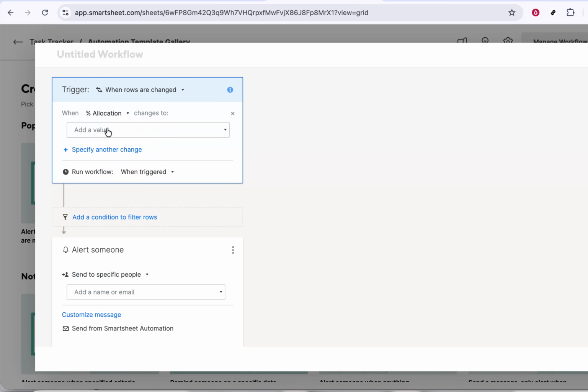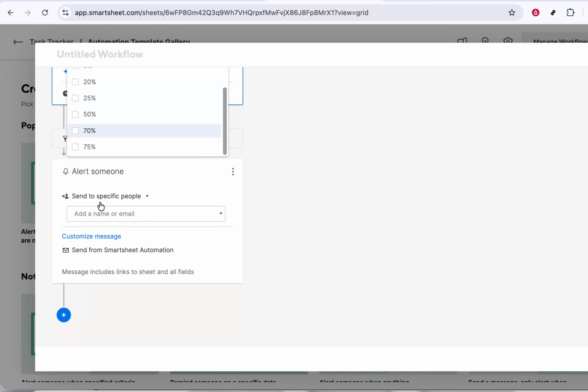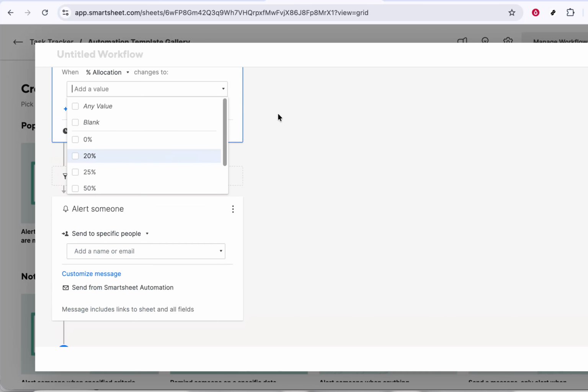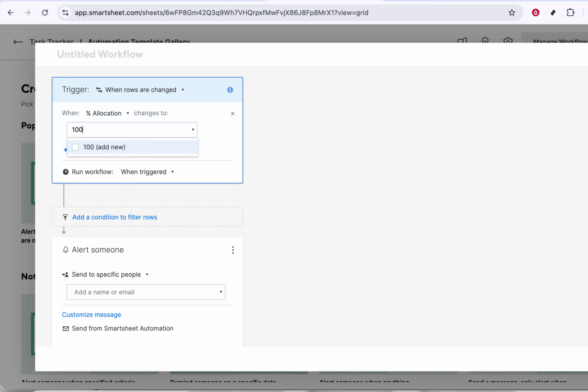You can pick specific people, contacts from a column, or even yourself. Make sure the email addresses or contacts are correct, so notifications go to the right place. You'll also see options to refine the conditions. Use these to narrow down the rule so people are only alerted when it really matters, and not for every tiny edit. When you're done, review your settings, then save the workflow.